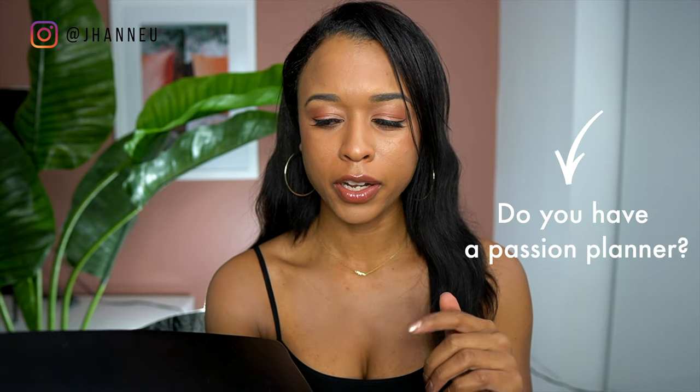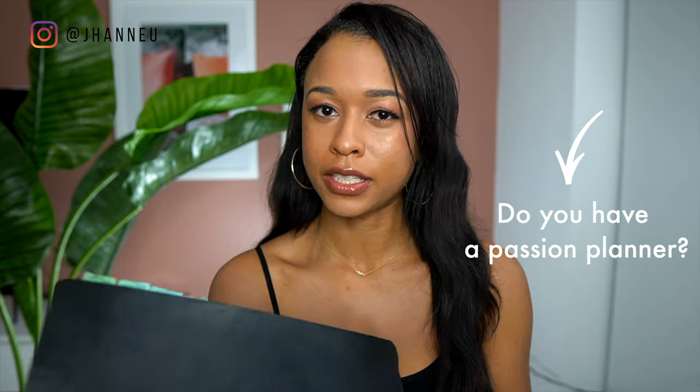When I got this planner I ordered it off Amazon and it came wrapped in plastic, which obviously isn't ideal. I wonder if I ordered it directly from them whether it would have come in plastic. If you guys have owned a Passion Planner before, let me know in the comments below — and if you ordered directly from them, let me know if it came in plastic because I'm curious.